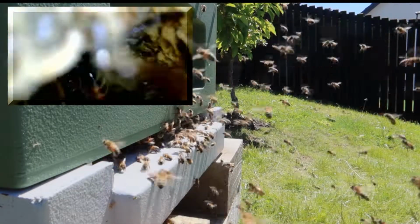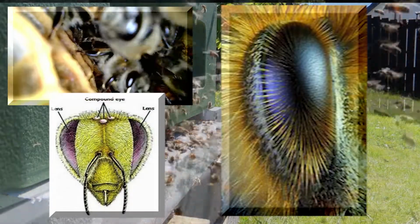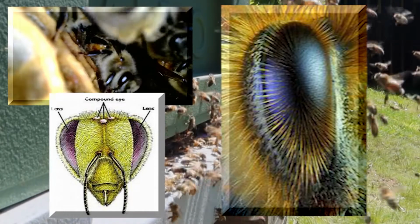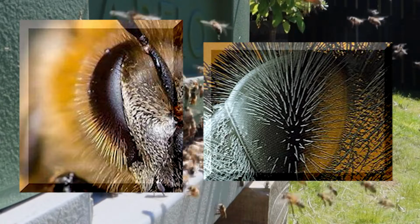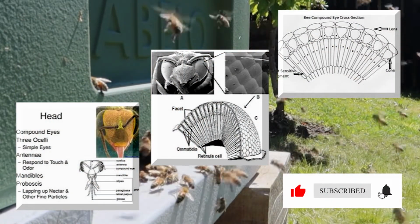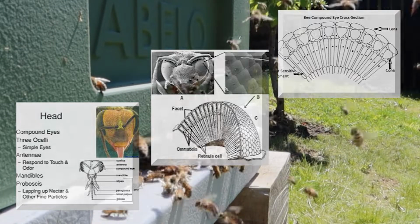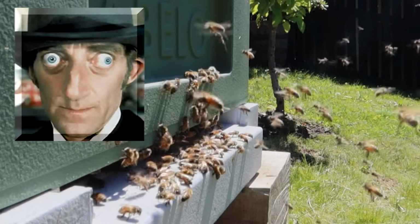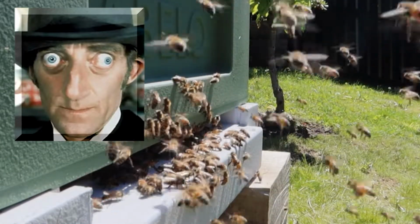So the next question you have to ask is, what do honeybees actually see? Early study proclaimed that the honeybee is short-sighted. This is not accurate. The insect eye's anatomy doesn't possess a mechanism to focus. Short-sightedness is an affliction that requires a focusing capability. Some of us know how that plays out, because distance and acuity affect this function more in human beings.